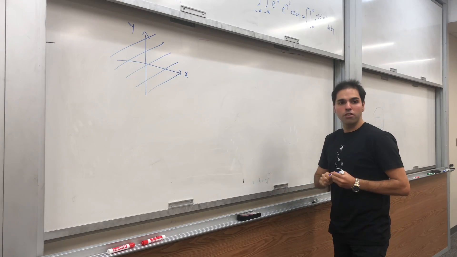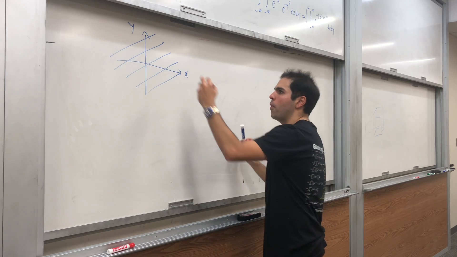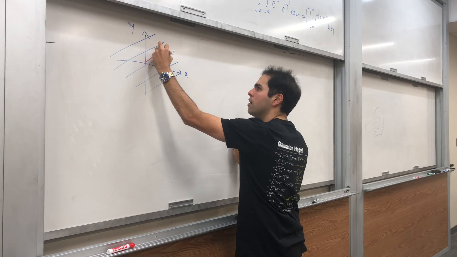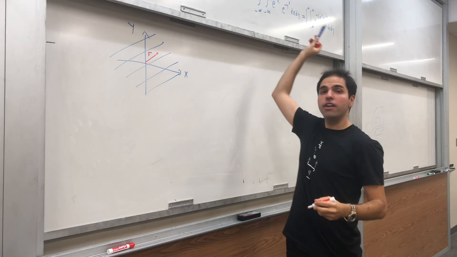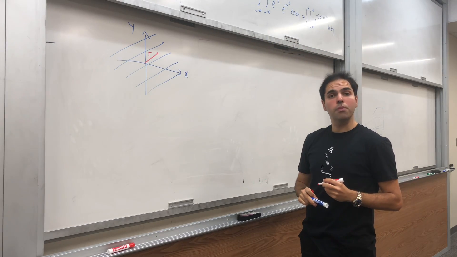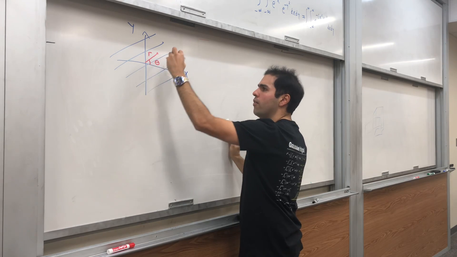How can we write this in terms of polar coordinates? Well, notice if you pick a random point, then the radius is between zero and infinity, so the radius is positive. And the angle theta is between zero and 2π.